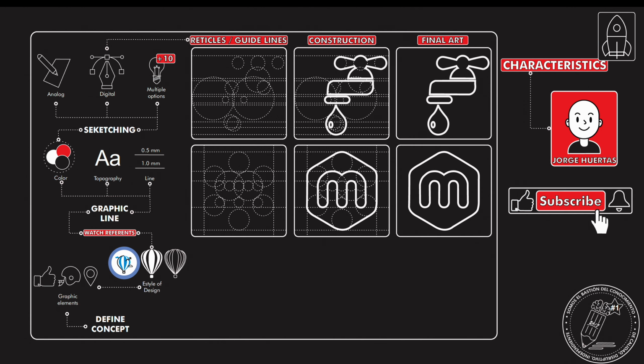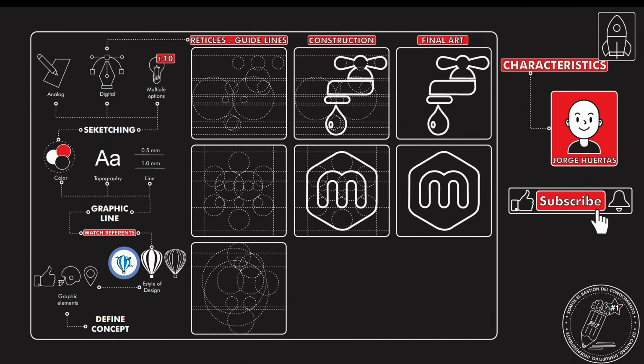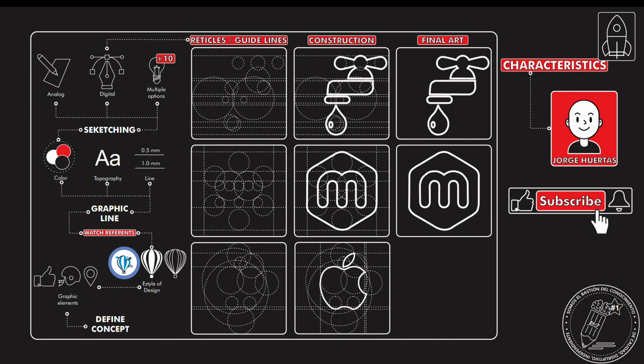There are different ways that you can create this. For example, in this example, we developed our guidelines, we saw the different distances, the different proportions, and how we can put it all together. This one is an extremely famous logo, and of course it will need a lot of visual culture to create and understand the development that we are making. Of course, people always watch the final art. However, to get here, you will have to have first a sketch with reticle and guidelines, then construction, and of course, finally, the art. Okay?